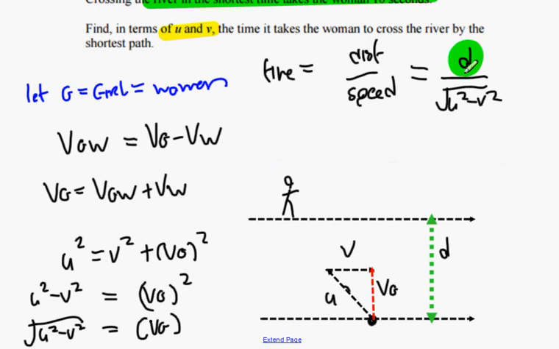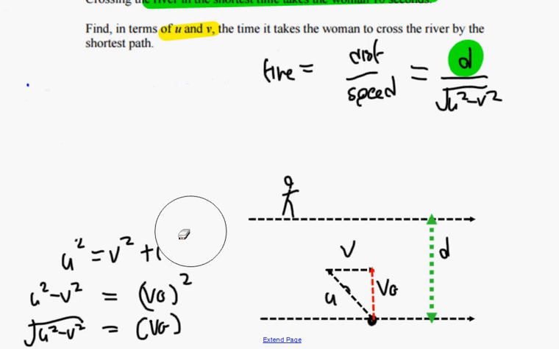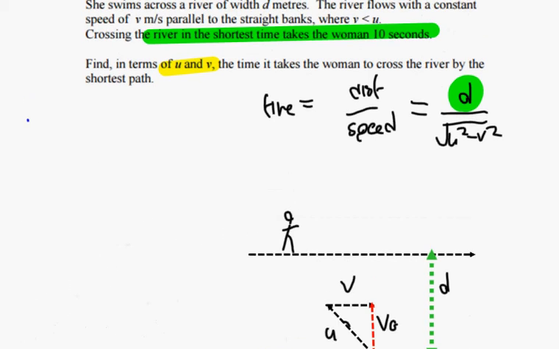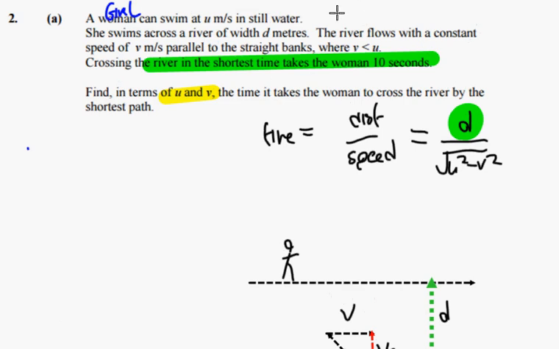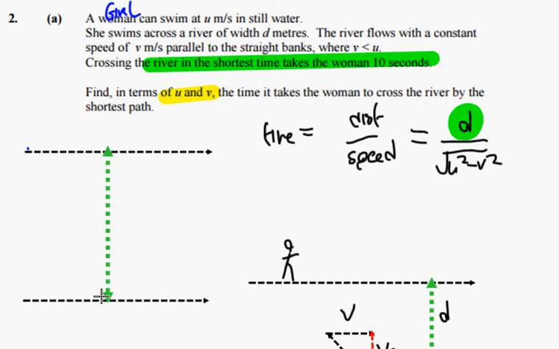I'm currently not able to get rid of d, so I have to go back to the start. Everything I've done is correct, but I have to figure out d in terms of u or v to find out what the shortest distance is. Now the shortest distance is very easy, guys. All you have to do when you're doing the shortest distance is just aim all your speed directly upwards, and you automatically get dragged across anyway. So when you're swimming this time around, you're going to aim all your u directly upwards, and v is going to drag you to the right.